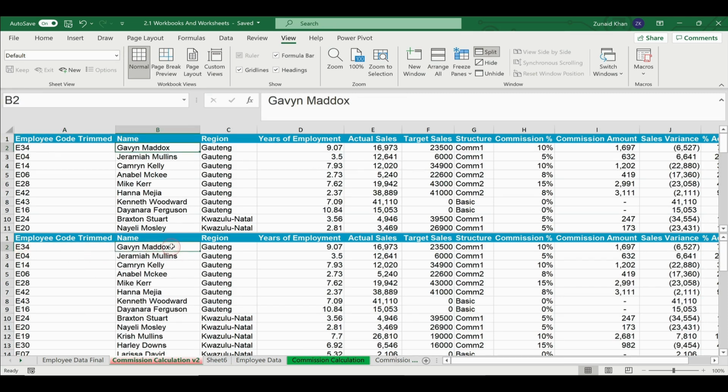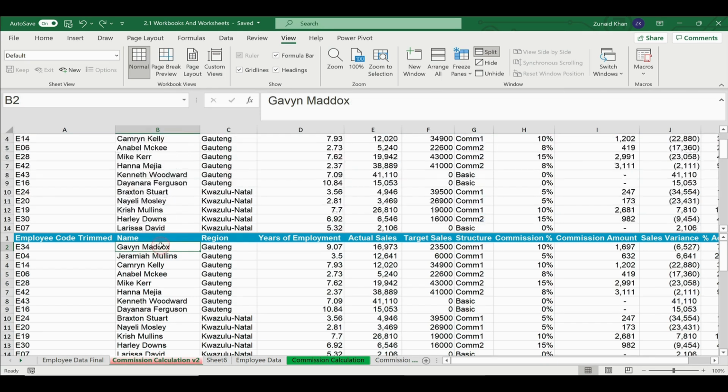So any change I make here will go into both. Like if I typed in ZZZZ, you can see it's actually changed there in that pane and in that pane. So it's just two different views of the spreadsheet, so you can actually look at different parts of the same spreadsheet on one screen. Now I'm just going to undo that with Control Z, that change that I made.